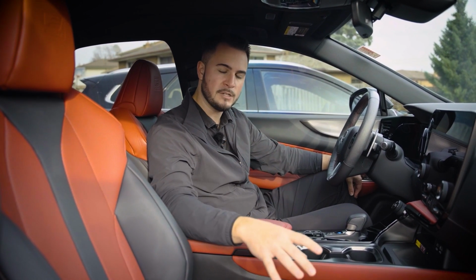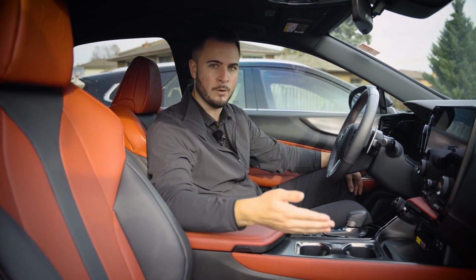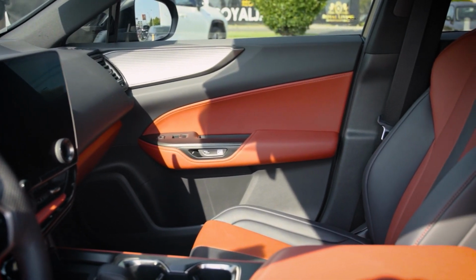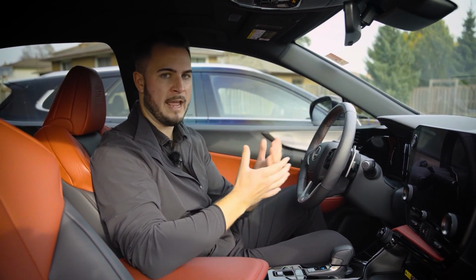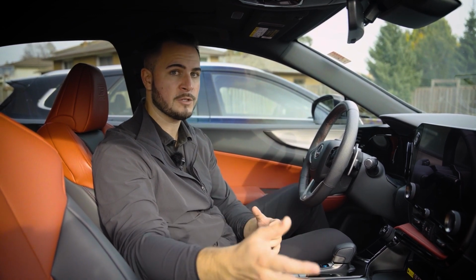I think most SUVs come with a black interior, a brown, maybe even a light tan or a light cream color, and I think having a red mixed with this black interior definitely looks pretty cool in my opinion. Now, I think the Signia offers a bit more space on the inside, and I don't feel as crammed, I would say, on the inside. And a lot of the things are very, very close with this vehicle.